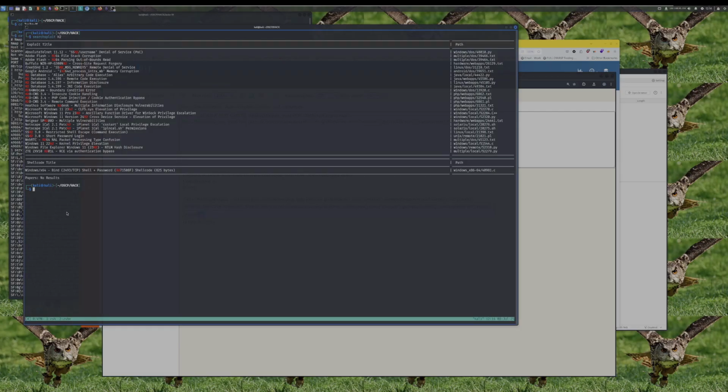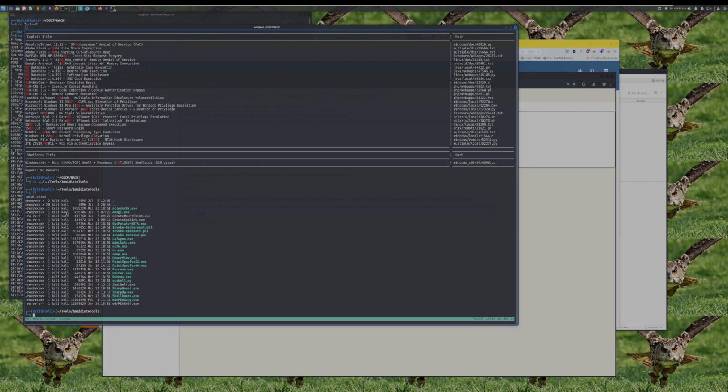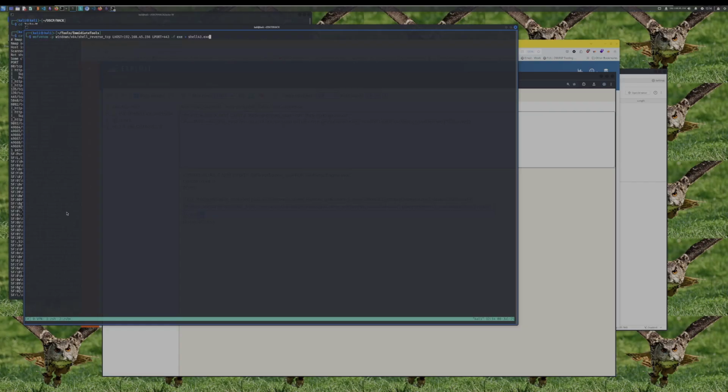Okay, so I'm going to go into my immediate tools. This is just where I have stuff that I'm probably going to be using more often than not. So clear terminal. I'm just going to make a shell.